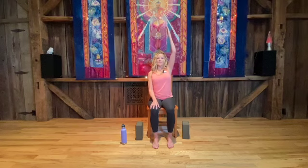So now what we're going to do is a reaching up of each arm and then we'll add a bend. But first, just reach straight up. So inhale, right arm up. Exhale, pull it down. Inhale, left arm up, reach. Now you can go further than that. Keep going, and pull it down. Good job. Inhale, reach up. Right arm. Sorry, exhale down.